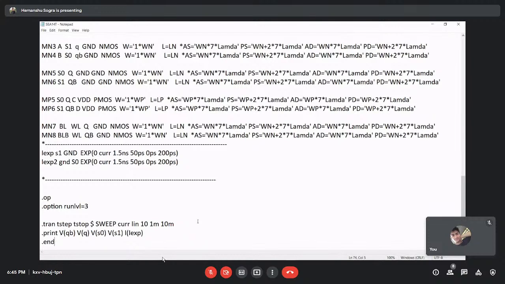Sir, we are going to sweep the variable current from 1 milliamp to 10 milliamp according to that line, no? According to this line, yes. In your simulation, it can be low, it can be high also. But we have already defined the current value to be 3 milliamperes. Yes, but you can sweep it. This command is sweeping. This will update the current value. Okay, sir.